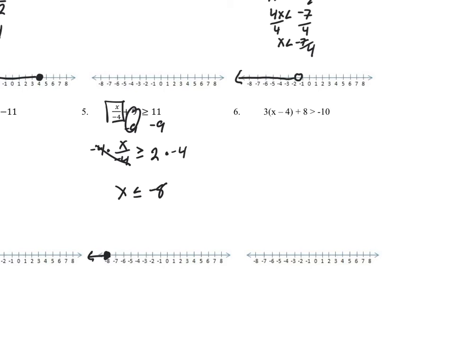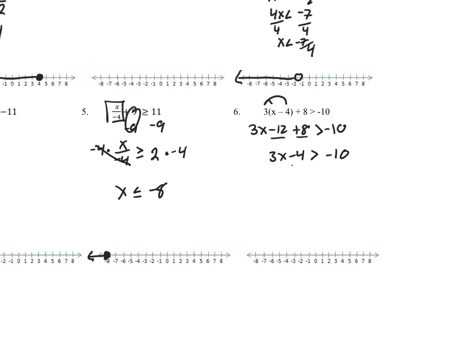Okay, last one we're going to do. Just like with equations, so equal signs, we want to make sure that we are simplifying both sides of an inequality before we try to solve it. That means distributing and combining like terms. So I'm going to go ahead and distribute: 3x minus 12 plus 8 is greater than negative 10. And now I'm going to pause again. Can I still simplify? Yes, I can combine my like terms right here. So we're going to have 3x minus 4 is greater than negative 10.